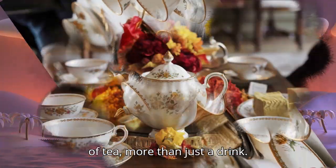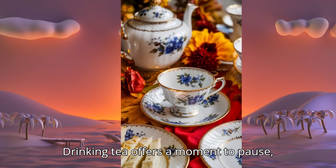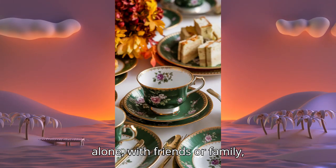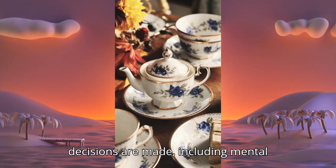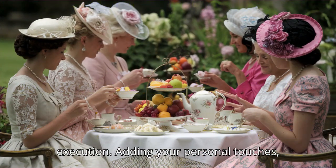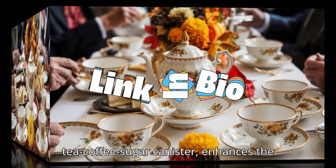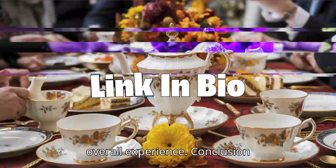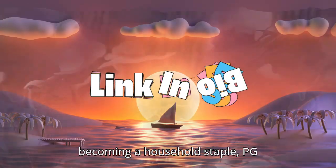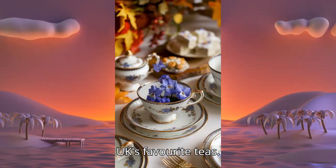The ritual of tea — more than just a drink. Drinking tea offers a moment to pause, reflect, and reset during a busy day, alone or with friends and family. Business ideas are born and business decisions are made over tea. Adding personal touches, like using a favorite tea set or organizing your supplies with a stylish tea, coffee, and sugar canister, enhances the overall experience. From its humble beginnings in 1930 to becoming a household staple, PG Tips has earned its place as one of the UK's favorite teas.